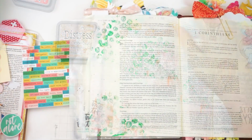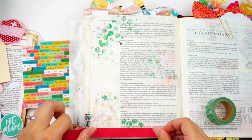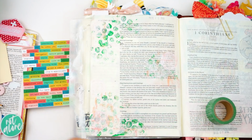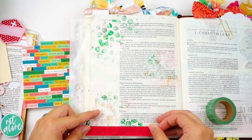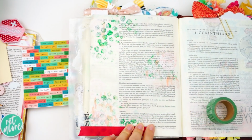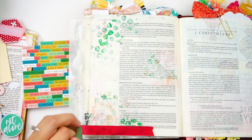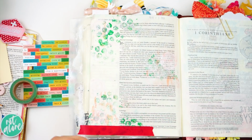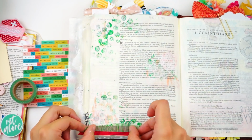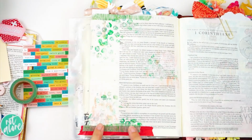I'm checking the back of the page. Nothing was ruined on the back of the page. That gesso protected everything. So I decided to bring in some red with some other elements, not paint. I should have known. As soon as I started to scrape it on the page, I was like, Lindsey, what are you doing? This never, ever works out when you scrape or paint with red on a Bible page. Why are you doing this? But it was a learning experience for me.